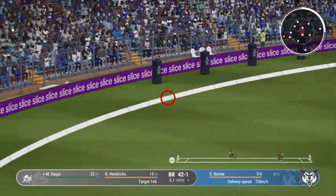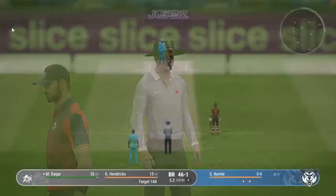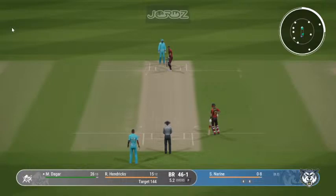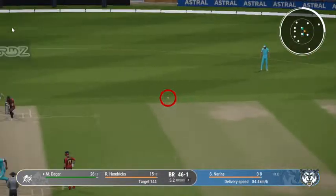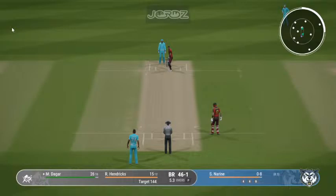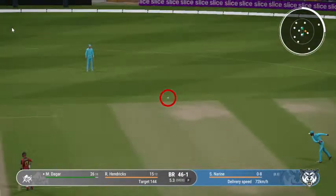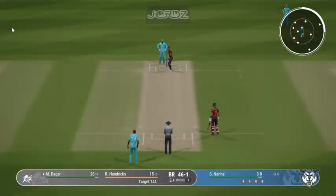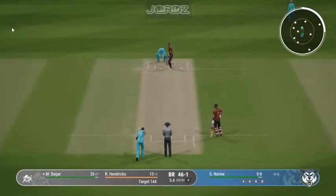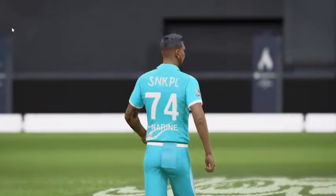Wide of extra cover and away goes the ball to the boundary. Good batting, lovely timing. Hardly even leaned on it. Was always headed for the boundary. Boundary last ball. What's to come this delivery, I wonder. Does very well to quickly get across to this one. Winds up but misses. Looks like they went a bit too early on that shot.